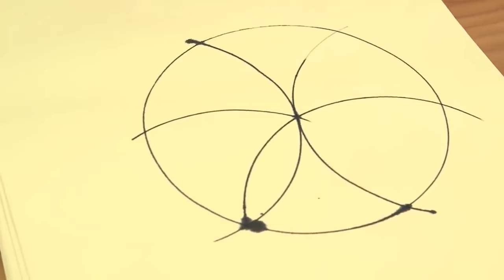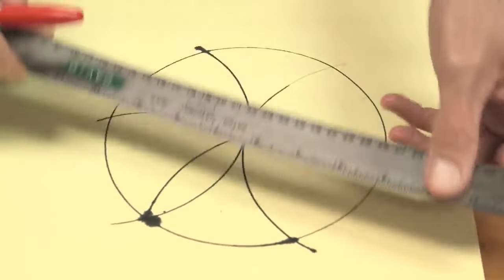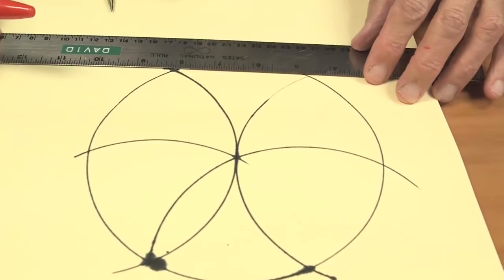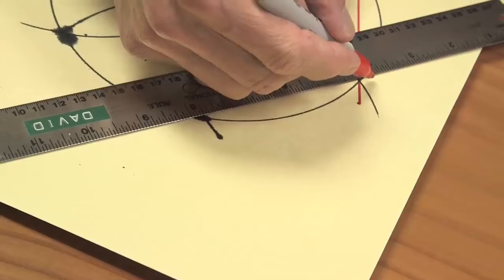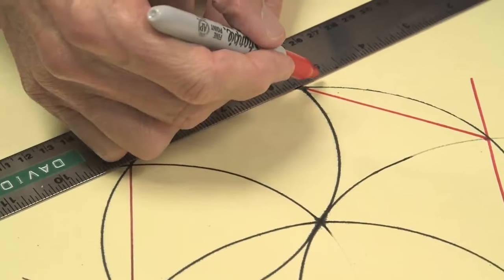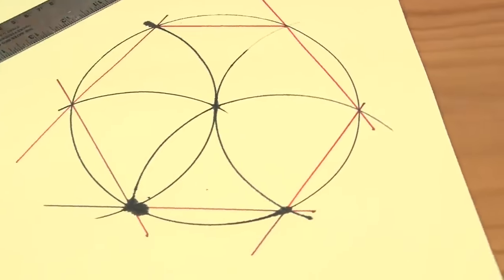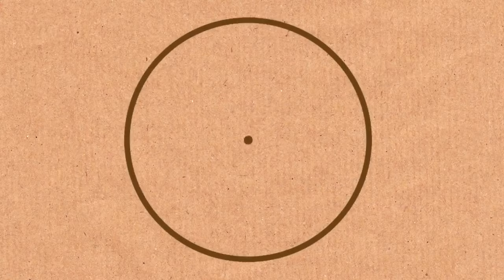And now I have 6 marked points on the circumference of the circle. And if I want to, I can put lines through them, and I'll get a beautiful regular hexagon. Make the lines a little longer, it's even nicer. Ruler and compass constructions are something else. There we are, a beautiful hexagon. And of course, if I just connected 3 of the points, like these 3, I would get a regular triangle.